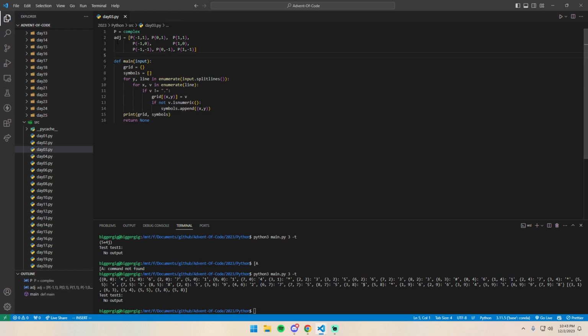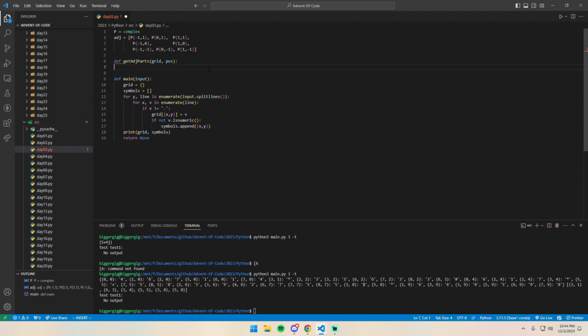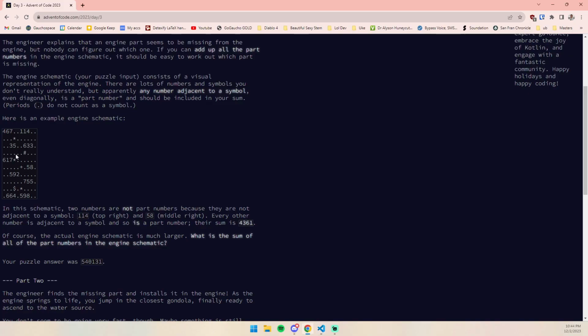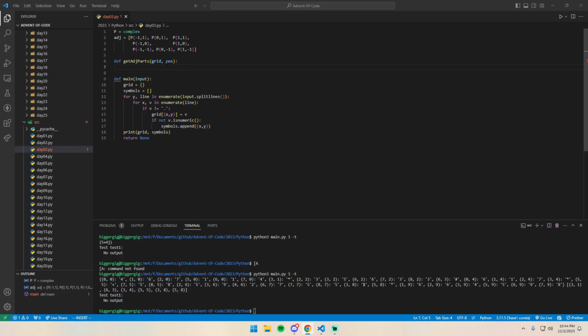All right. Now that we have this, let's see how we can get our actual adjacent squares. Let's start cranking out question 1. Let's create a function to get adjacent parts. We'll call it def get_adjacent_parts. It'll take in our grid and some position. What this should do is, for example, if I'm here and I give it this, it should look at all of these adjacent parts and find me the actual number itself and return those.